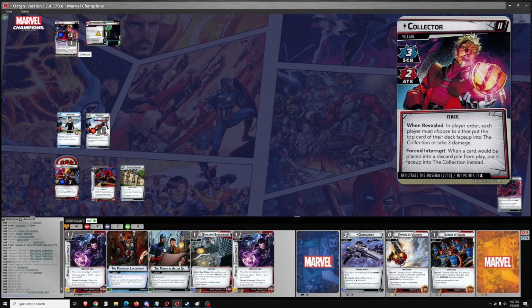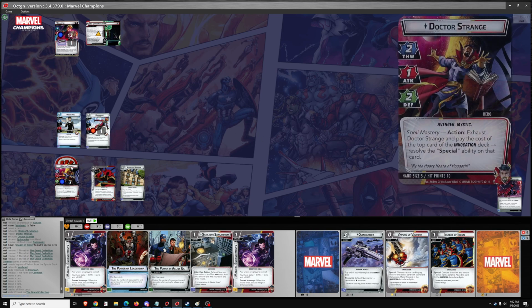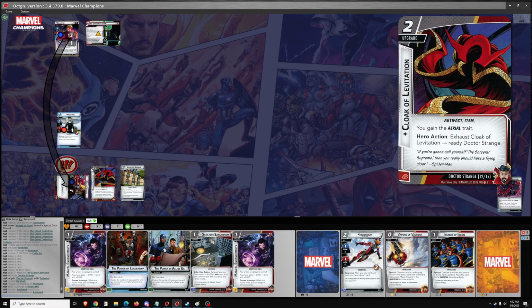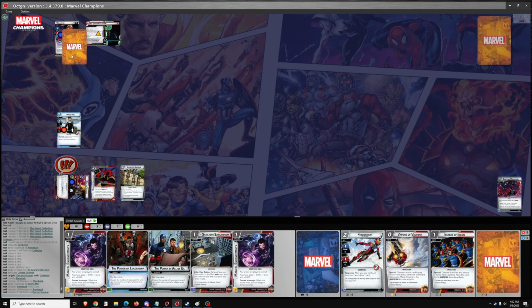So 1 threat, and then the Collector's going to attack. Now, we don't want him killing our allies because they will go to the collection. So we'll have Doctor Strange tank. Deal 1 damage to each character you control. But otherwise the attack does no damage, and then we got 1 encounter card.